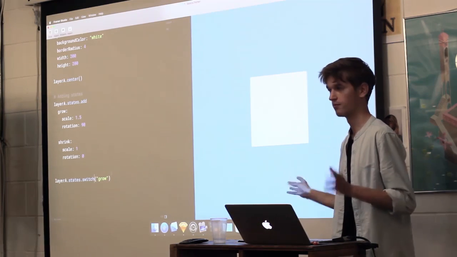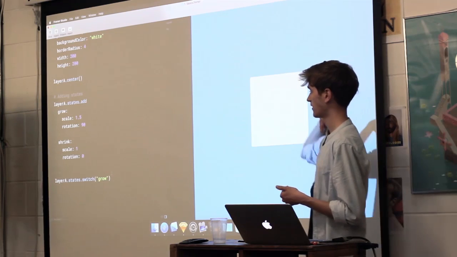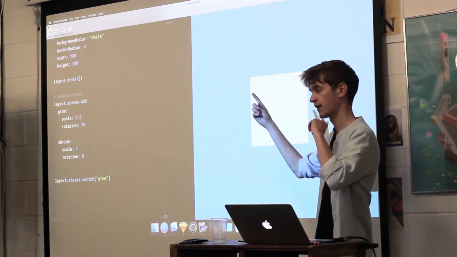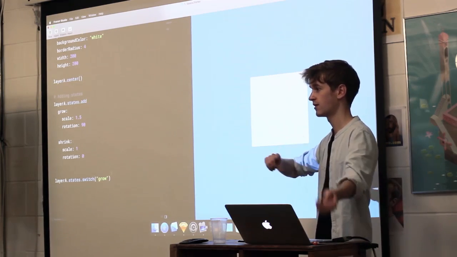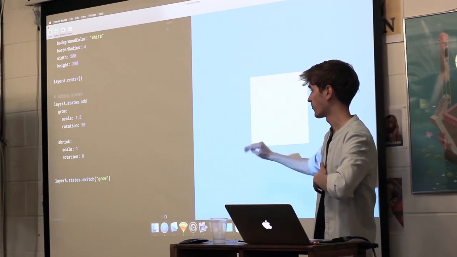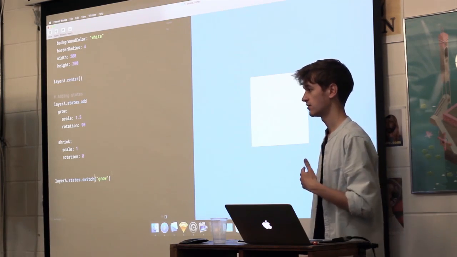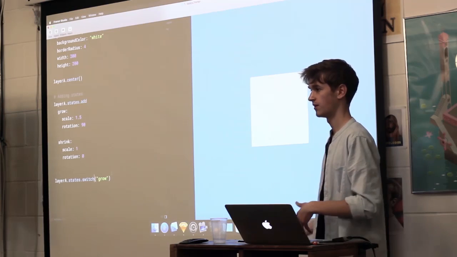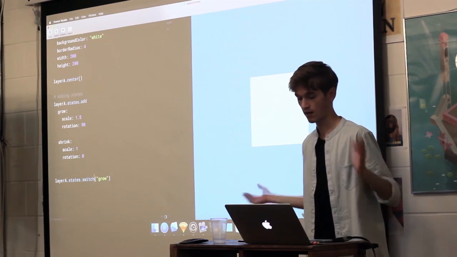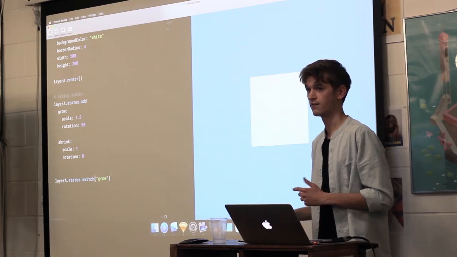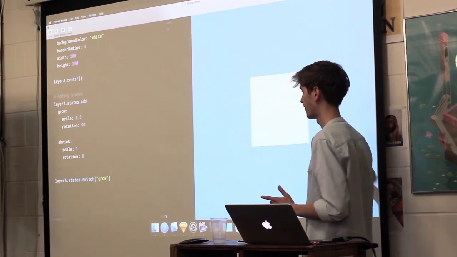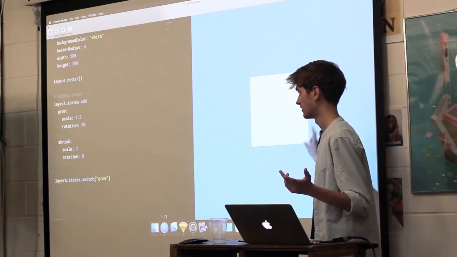Now, this is really cool, but this is still something that we define explicitly, right? So we have to know, okay, we've given names to our states. We have to know what the name is, and we want to switch to that state, which is something you often want to do. But in many cases, you'll just want to cycle between the states on click without having to explicitly define it. And that's something that's really cool and possible with Framer.